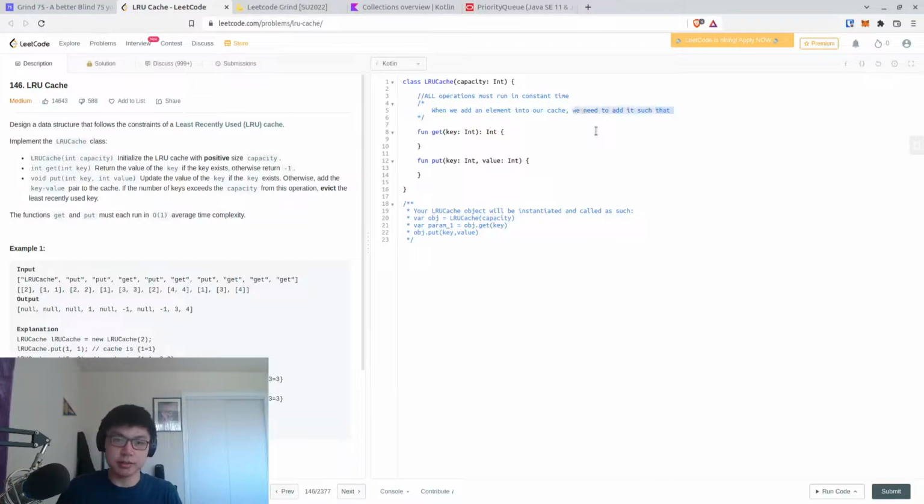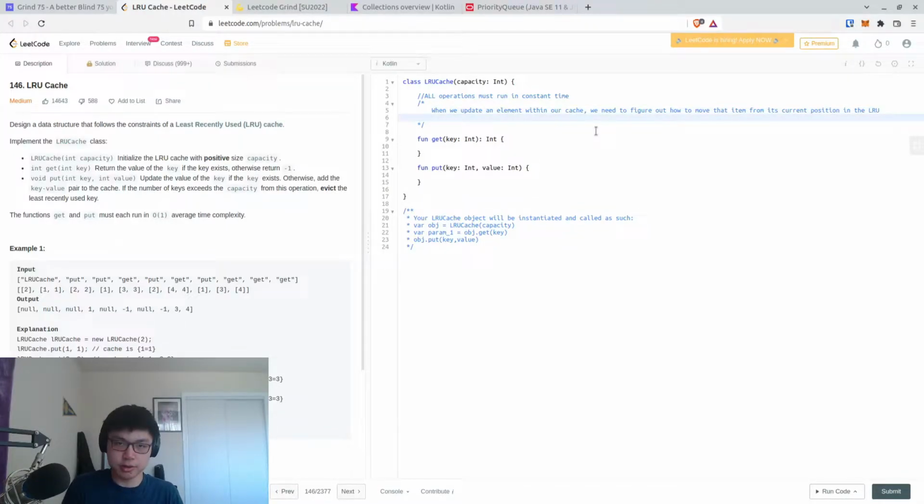When we update an element within our cache, we need to figure out how to move that item from its current position in the LRU queue, I'll say, to the back.